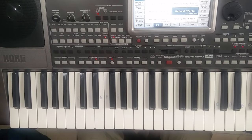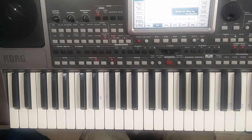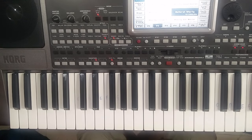Now today we're going to be learning this song called Done For Me. Okay, now in this song we're not going to be learning the tune of the song, we will be learning the chords. Now if ever you want to learn the tune, please put this up on the comment section and I can make the melody of the song. Okay, so let's go for the chords.